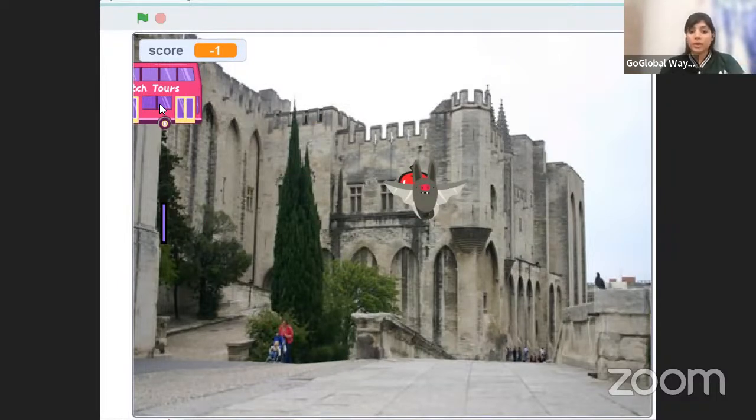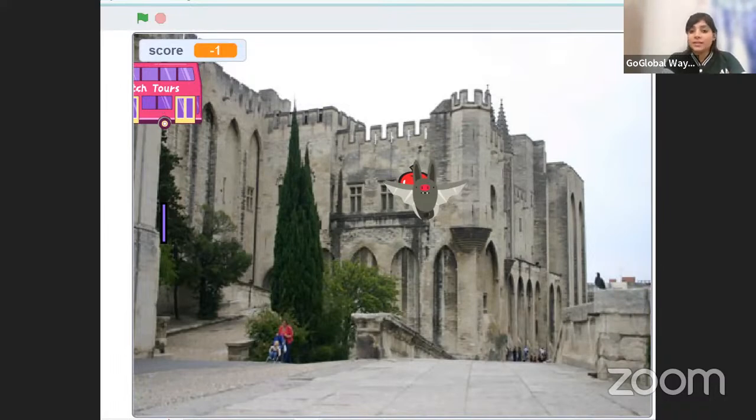So when my vehicle touches the bat sprite, then it will have the minus of score, and when my vehicle touches the apple sprite, then it will have plus score. And my vehicle will change its place also, and the winning and losing criteria is like if I got the score will be -1, I lose the game, and if I got the score will be plus 5, then I will win the game.